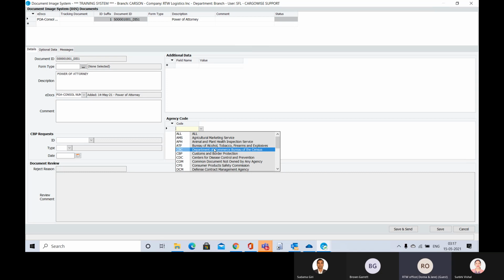When you're sending it just to customs, for just the entry part, you just upload it. When we scroll down, there are a lot of options to pick, but usually we pick the CBP, document required. That's the reason we pick it to send a general document to them. But in here, they're all the agency codes, like CBP, FDA, whatever. They have all the agency codes there, but they just don't have it broken out. For that part in the message they do have it, but we don't select that.